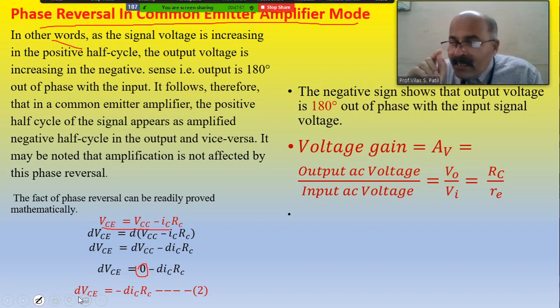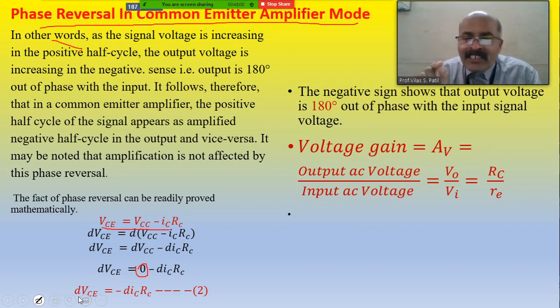Here also the transistor amplifier gives two important terminologies, that is the voltage gain and current gain. What is the formula for the voltage gain? The voltage gain is the ratio of the output voltage divided by input voltage. Here VO is the output voltage, VI is the input voltage, and in the common emitter transistor amplifier, this will come to capital RC over small re. Friends, and this is the magic. Gain is the output voltage divided by input voltage, that is output voltage VO divided by input voltage VI.